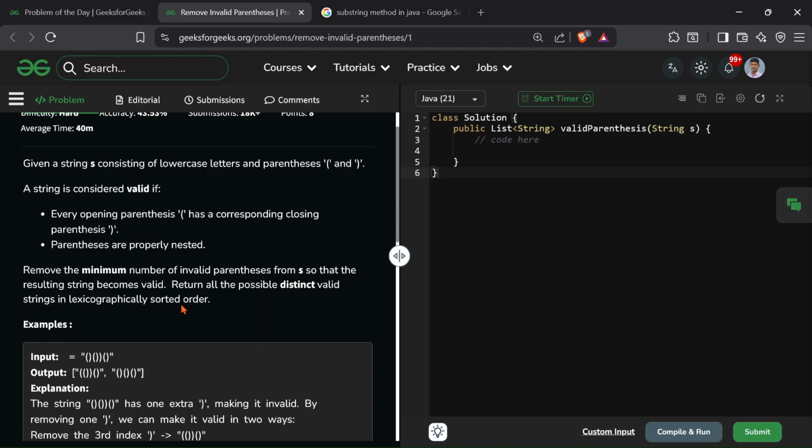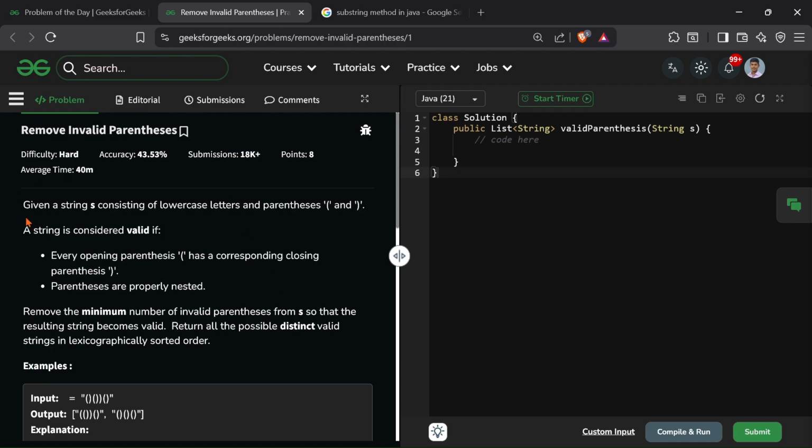If you want to go further and solve more such problems, you can solve Generate Parentheses, Remove Invalid Parentheses, Expression Backtracking, Word Search, or the most famous one, the N-Queens problem, which is very important for interviews as well. The pattern we have chosen here is a BFS kind of structure.